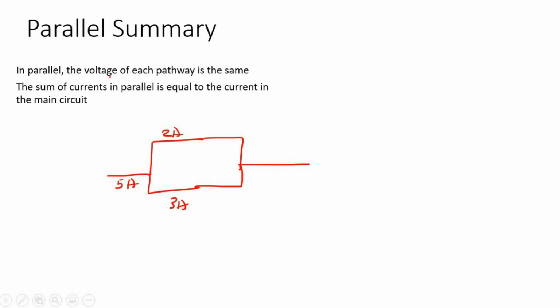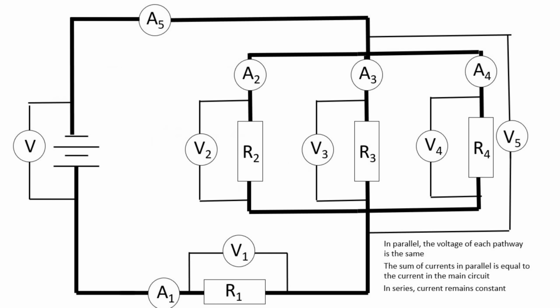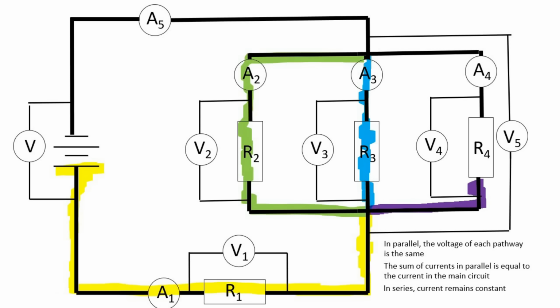Okay, now we're going to start looking at combined circuits. So we're going to keep all of our rules with us now. Okay, so here we have a combined circuit, and these are all the different rules that we need to know. Okay, so let's see how the electricity flows. So electricity starts by flowing out of here, and it goes through this device. It doesn't go this way because that's a voltmeter, and then it goes here, and it gets to this part over here. Then some of the electricity will go this way, some of it would go this way, and the rest would go this way. And then this would go like that.